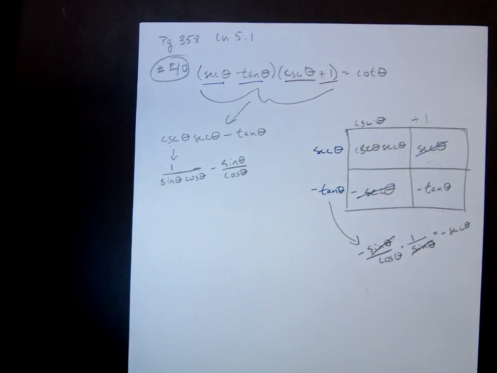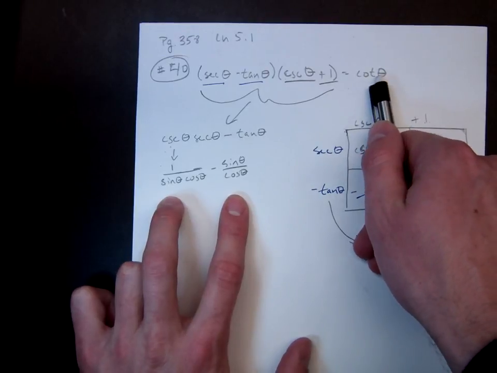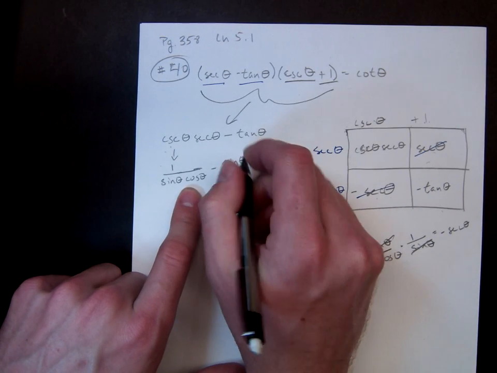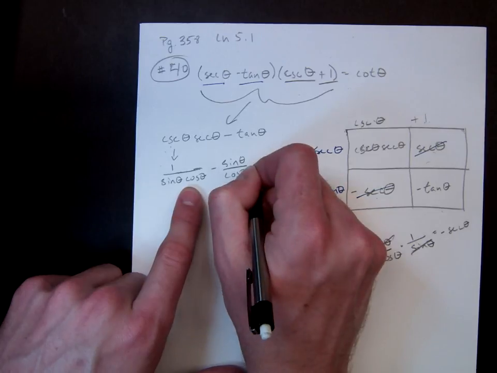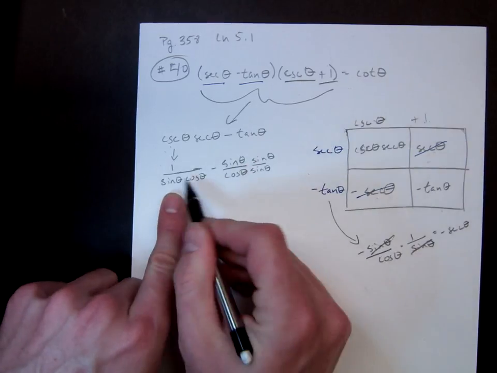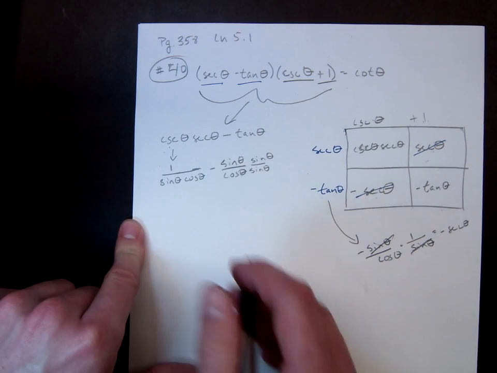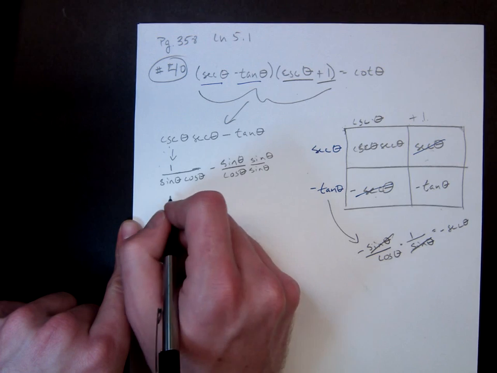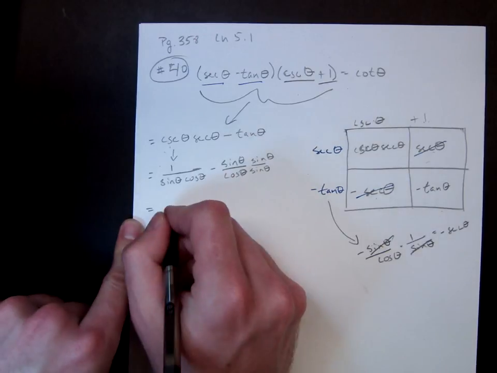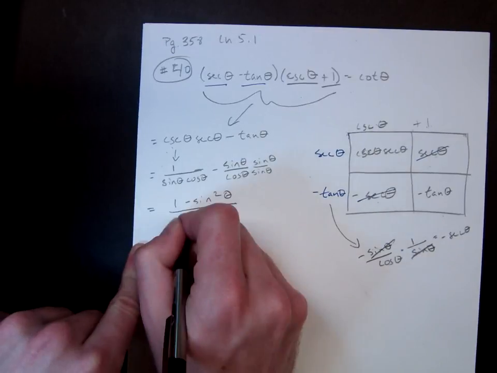Now, obviously, here I have 2 terms, and I only have 1 for what I'm trying to get, the cotangent. So I'm going to multiply both top and bottom by sine to give myself a common denominator. And then I can add these up. Hopefully what you're noticing is I'm going to get a sine squared, and I have a 1 minus sine squared, so that's looking pretty good to me. So what I end up with is my common denominator. I should be putting equal signs here. So this is going to equal 1 minus sine squared over sine cosine.